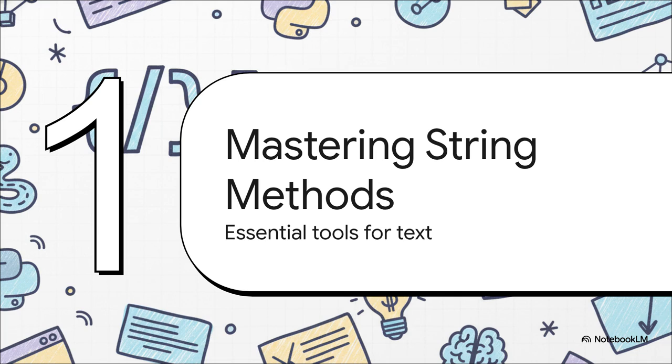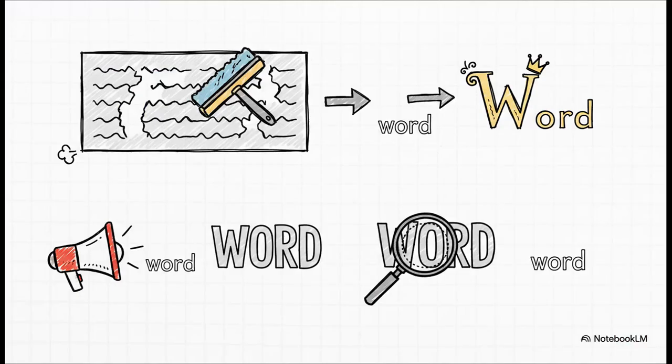Okay, so you've just created some perfectly formatted text. What's next? Well, a lot of the time, the text you're working with, maybe it's user input or a response from an AI, is kind of messy. And that's where Python's built-in string methods come in. They're your toolkit for polishing things up. And here are 4 of the absolute essentials. You got a name with extra spaces at the end? Strip will clean that right up. Need to format a name properly? Title will capitalize each word for you. And when you need to check if 2 strings are the same but you don't care about capitalization, upper and lower are your best friends. These are crucial for keeping your data consistent.